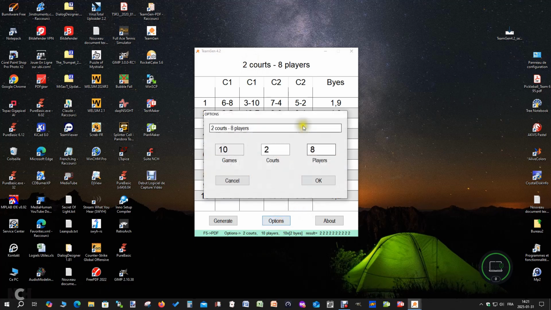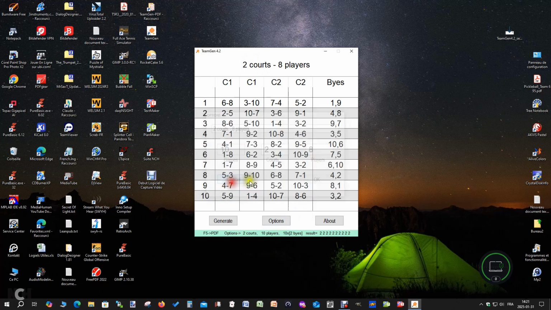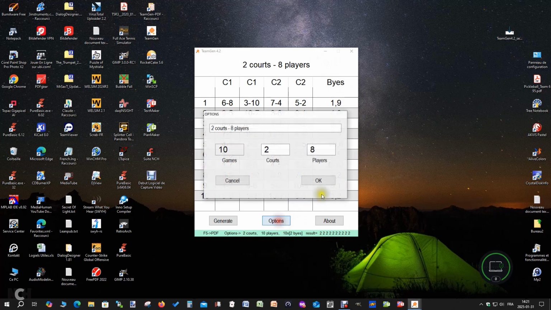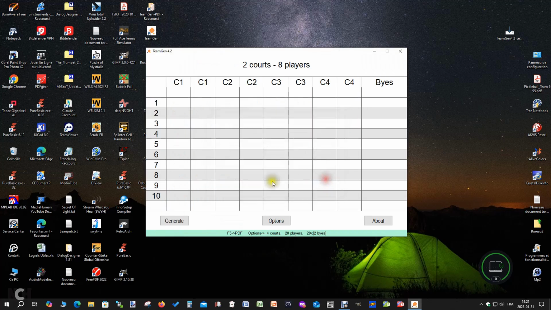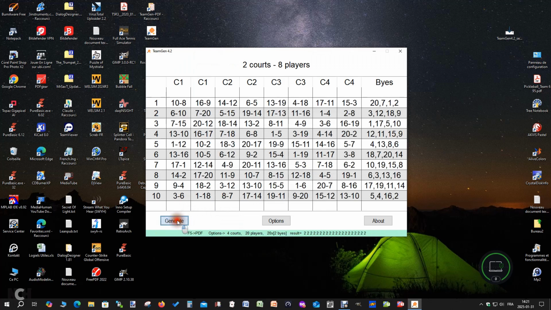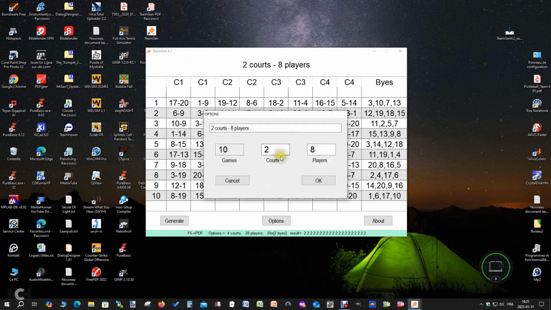Like I said, in the worst case you'll get every time the number of players as a multiple of 5, but this will work up to 4 courts. You've got your 20 players. But if you go to 5 courts, the number of players is limited to 24.